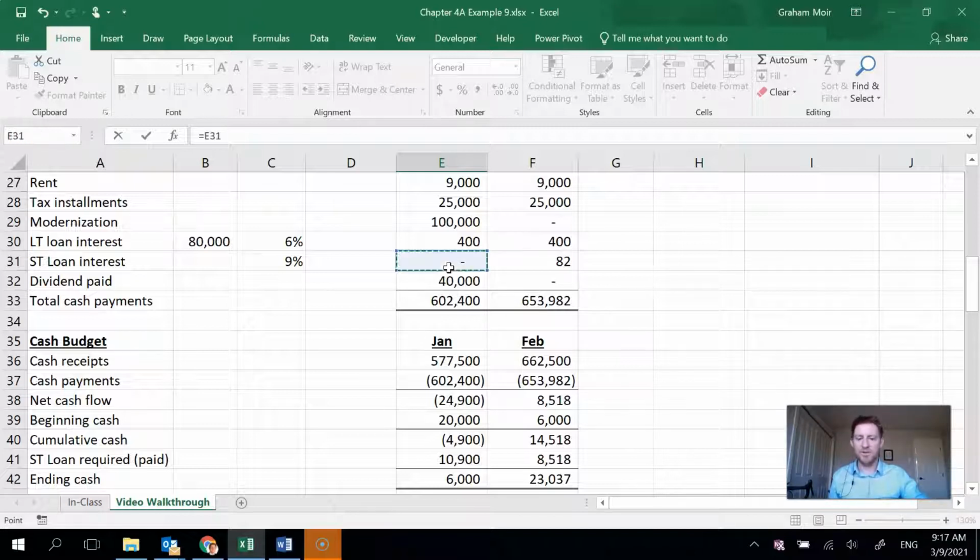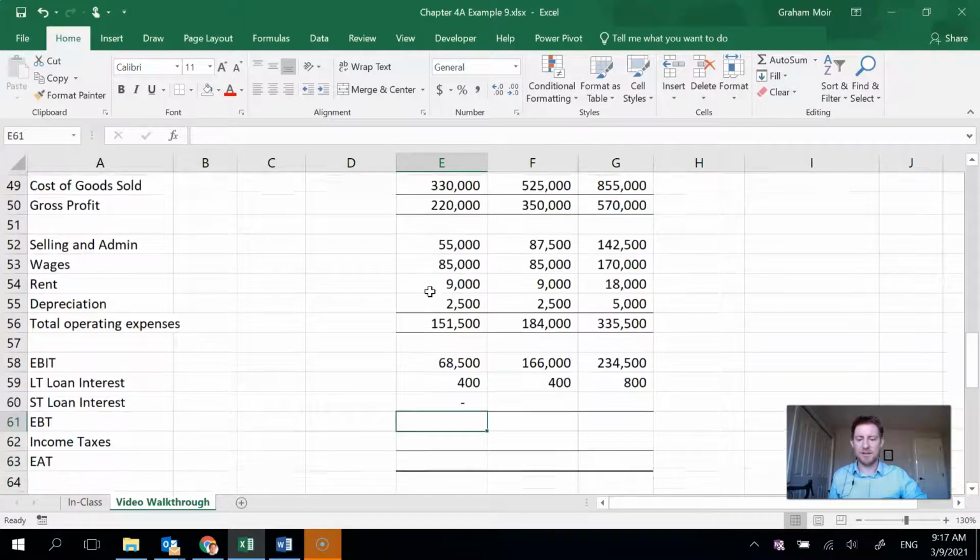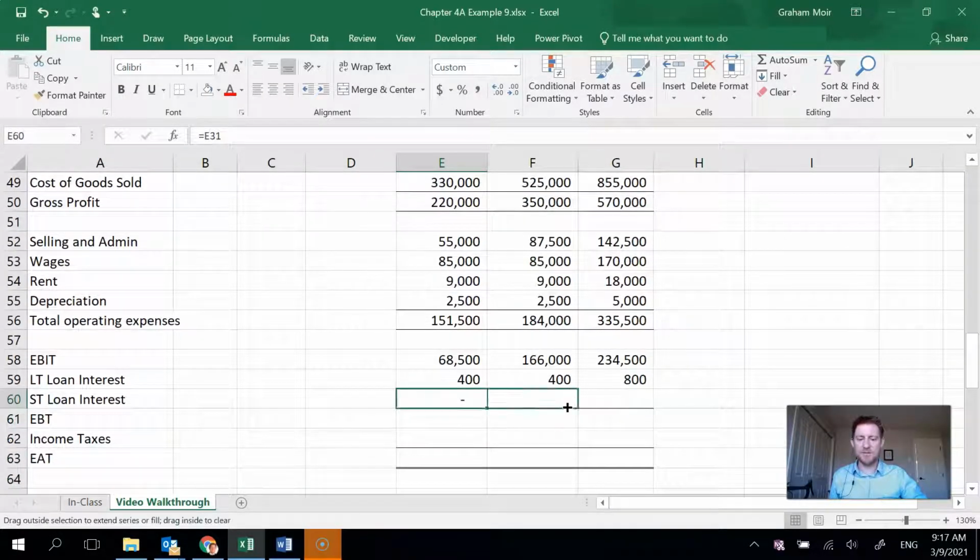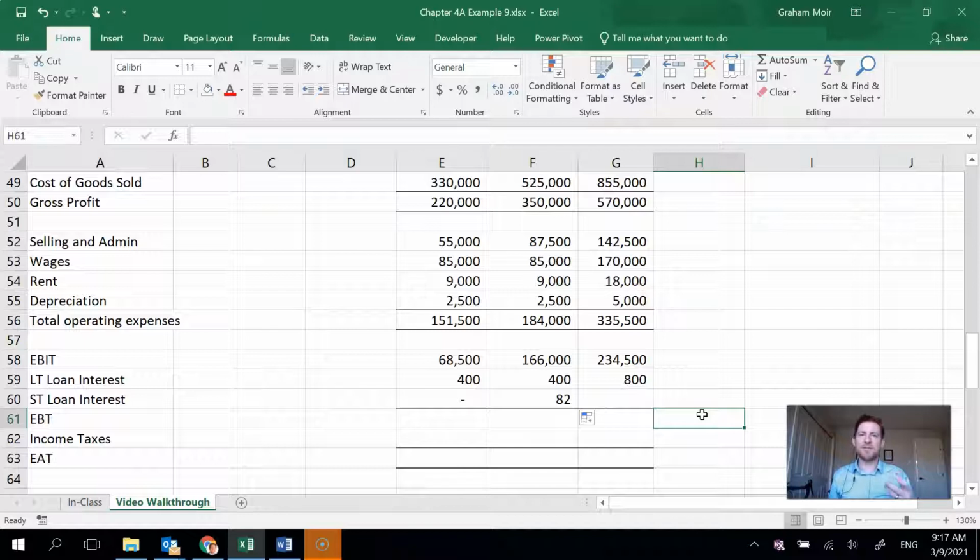We can just pull this straight across as 0 here and 82 in the next month. If you take the loan out at the very end of the month, there's no interest incurring until the next month, when it's outstanding the entire time. So we're all good there. Just the 82 looks good.